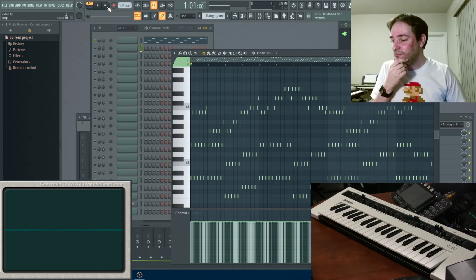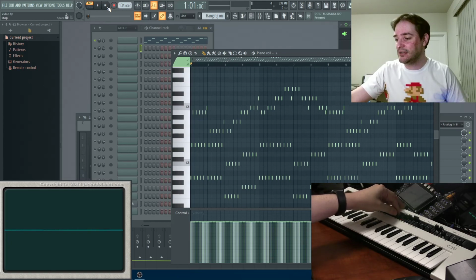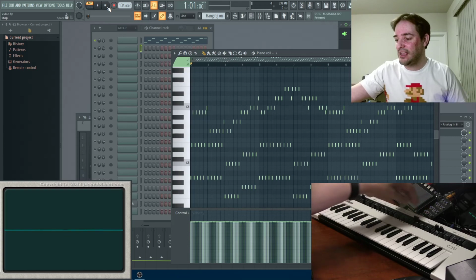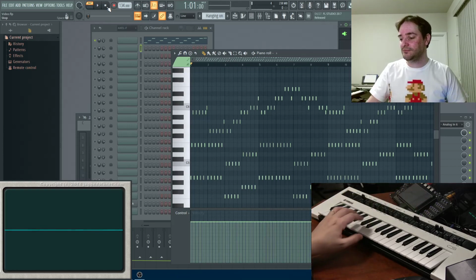So, what about square waves, right? There's gotta be something interesting that we can do with them. So let's reset the controls and call up a square wave here.